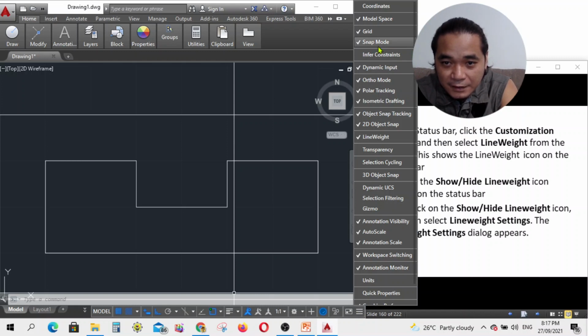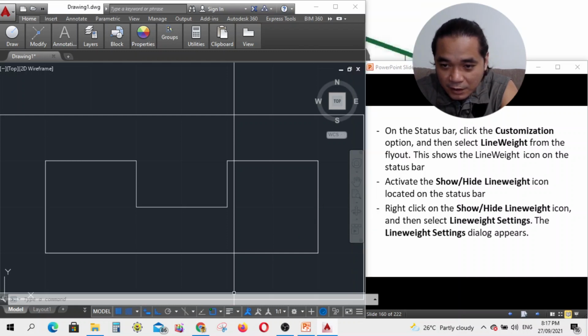It's already been checked. If we uncheck that, you can observe that this one is missing. So we activate this line weight.